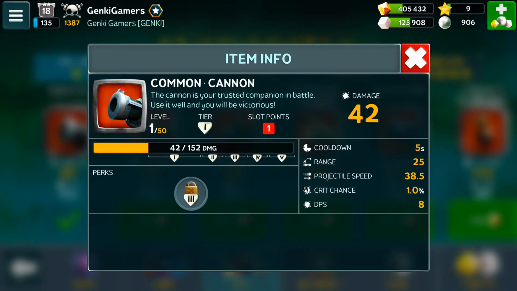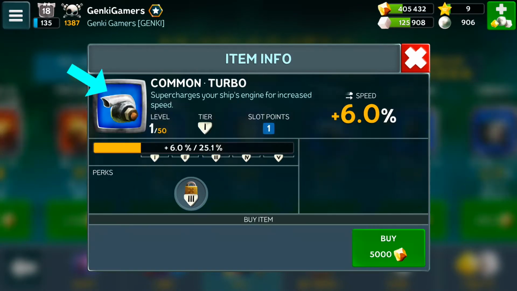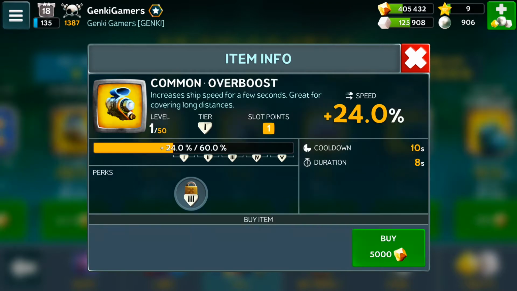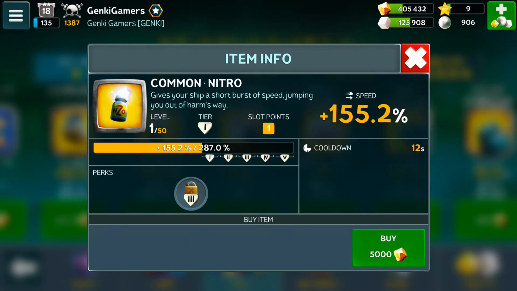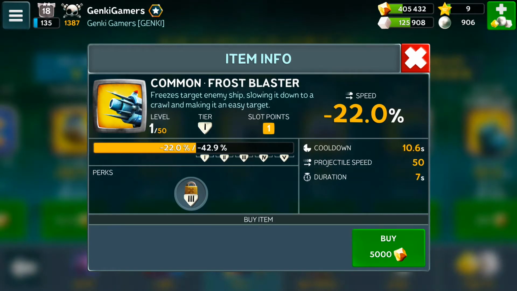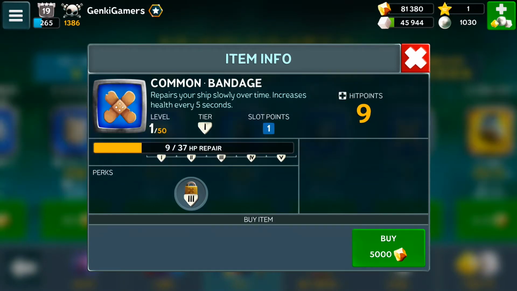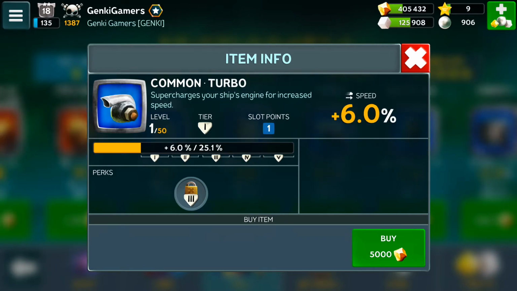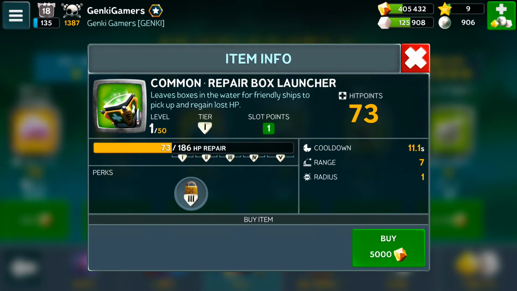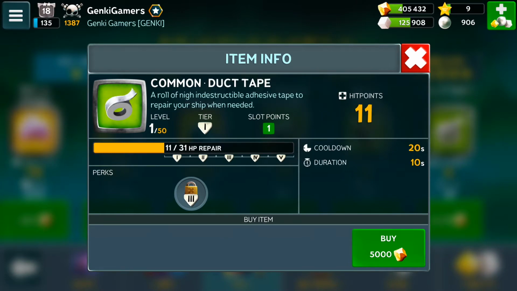The item type is shown by the background color of the item and will be either red, yellow, blue, or green. Red items are weapons that can deal damage to your enemy. Yellow items are activatable items that bring utility to battles, such as speed boosts and shields for yourself, or stuns and slows for your enemies. Blue items are passive effects that increase your ship's basic stats like your health, speed, and agility. Lastly, green items are activatable items that heal members of your team.